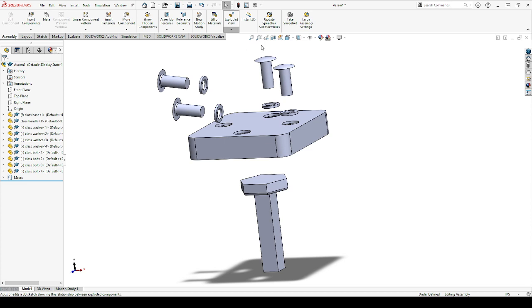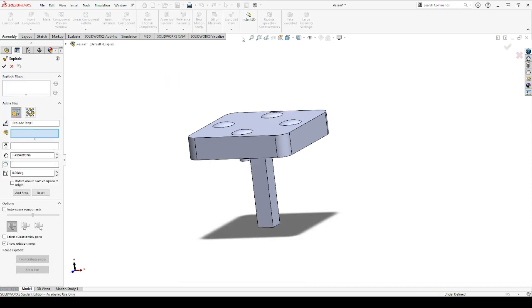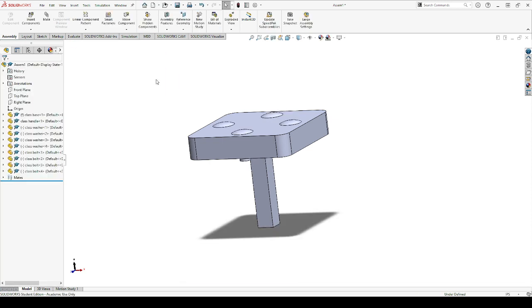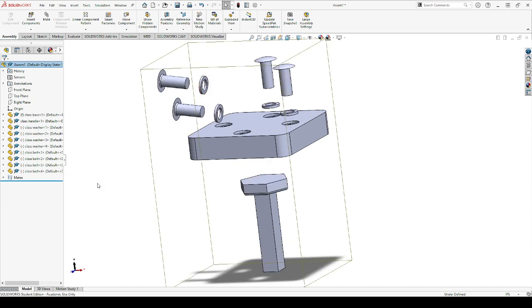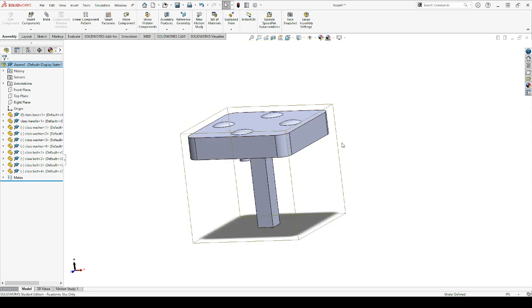Explode line sketch, I believe this is one of the trace lines I was talking about. And insert, edit, smart explode lines. It was one of these two here. And if we go to exploded view, nope, that's not what I want to do. So we can always come back over here to our assembly, right click, and then I believe right here where it says explode, we can re-explode everything back into its exploded state, or we can go back, right click, go here to collapse, and collapse just puts everything back in place.